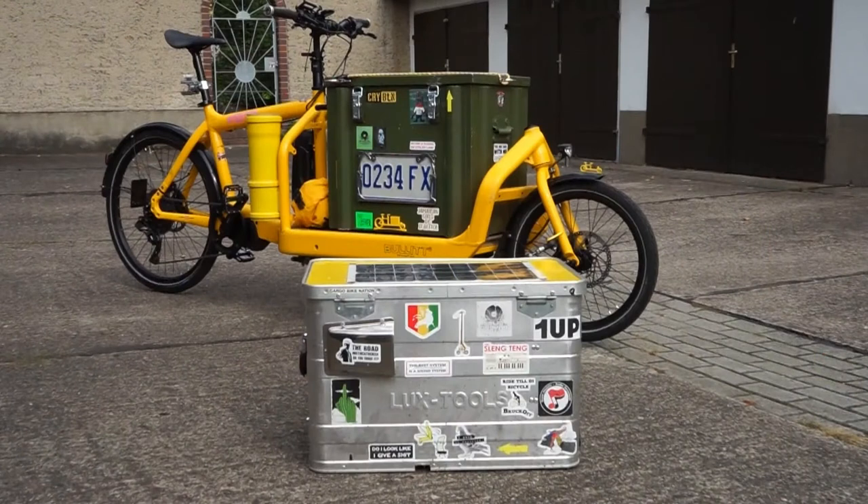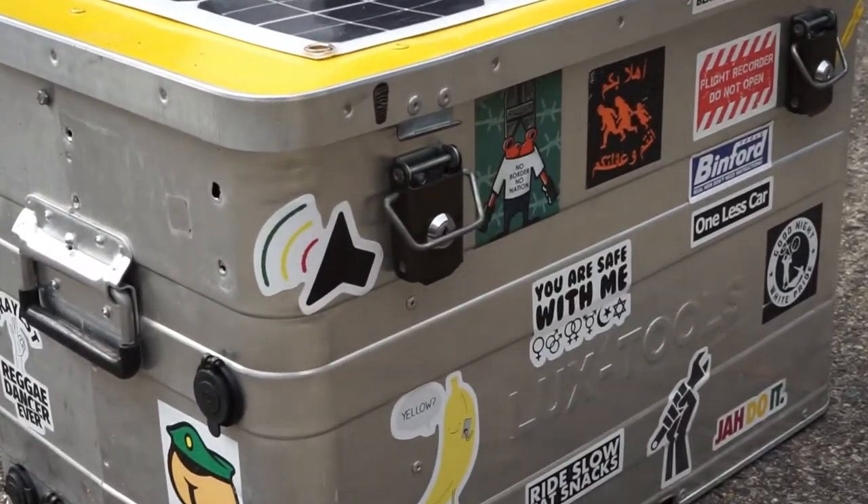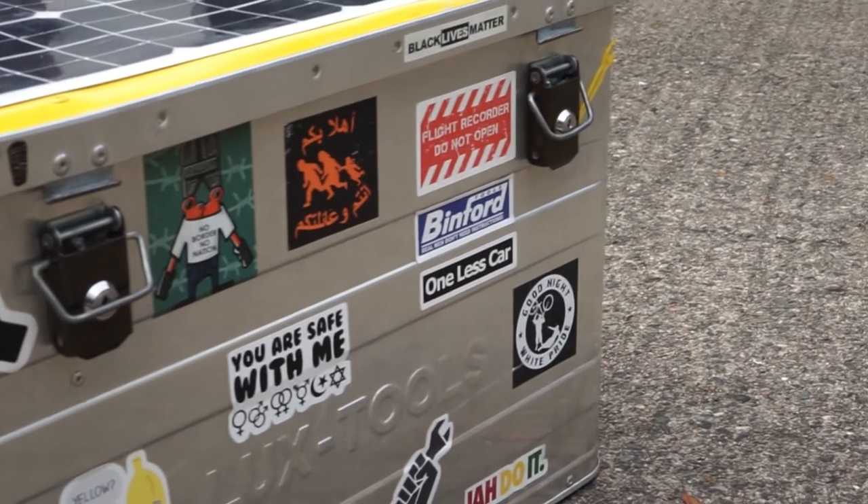For me this is a car replacement, so of course I need a trunk to lock my stuff when I park anywhere. My hobby is taking pictures with my camera and doing little clips, and I have my whole camera gear in this box. I need to lock it when I'm in the streets. Before I bought the bike I knew I needed to build something as my trunk. The little aluminum box was the first one I had, and then the green one is the second.